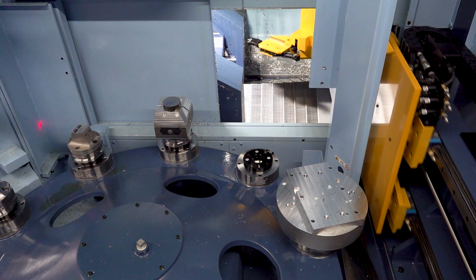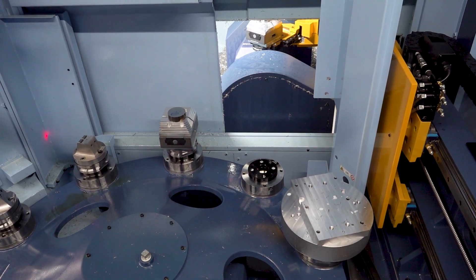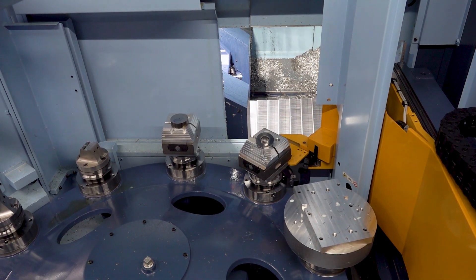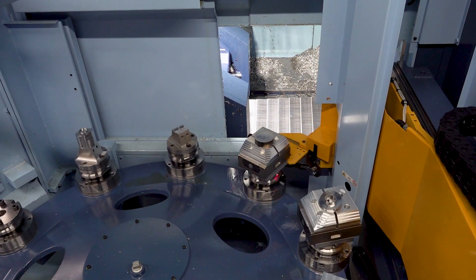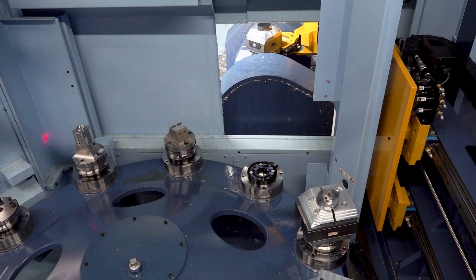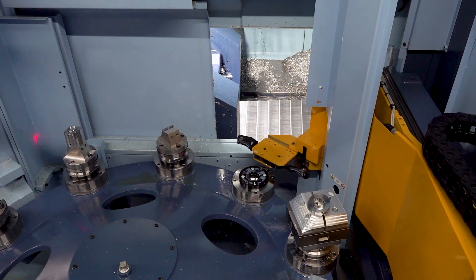What I was looking for with our other 5-axis without pallet pools was something that we could set up a job, get it into quality, get an FAI going on it, and start setting up the next job on the same machine — have it ready and just start that flow state of turning around parts and keeping my guys busy. We're high mix low volume, so most people think the pallet pool is for lights-out and production only, but we're using it for high mix low volume, onesie-twosie parts.